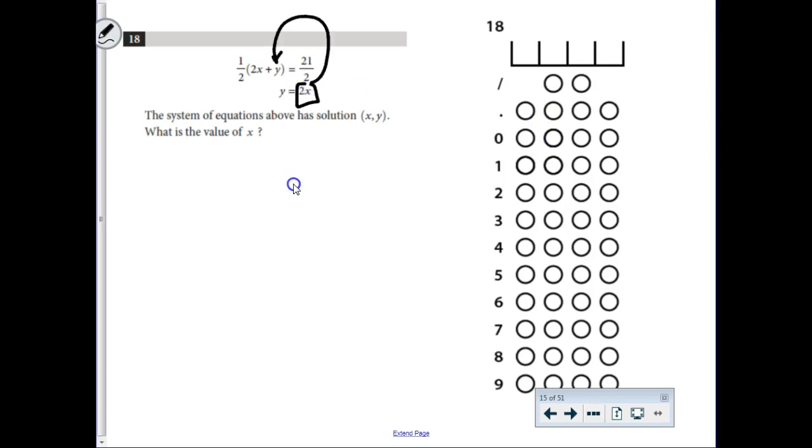Boom. Throw it in there. Now, keep your eye on the prize. They want to know the value for x. Remember, when you solve two variable systems, you're solving for two different unknown things. So keep in mind, I want the x number before I finish this problem. And I think we're going to find it right now. So I have 1/2, and then the quantity 2x plus another 2x. Instead of distributing that 1/2, can we just call that a 4x?